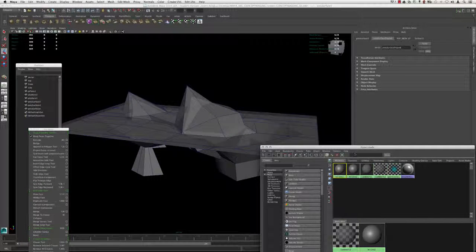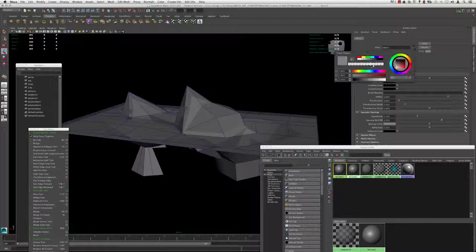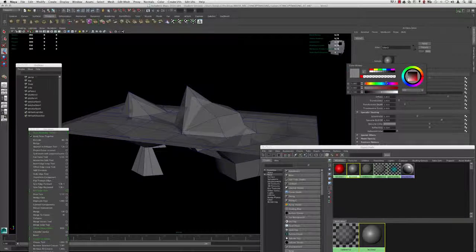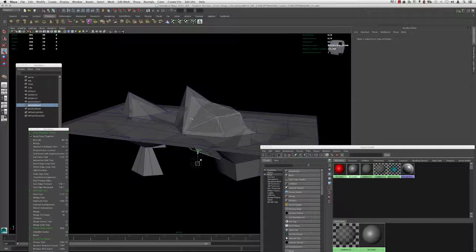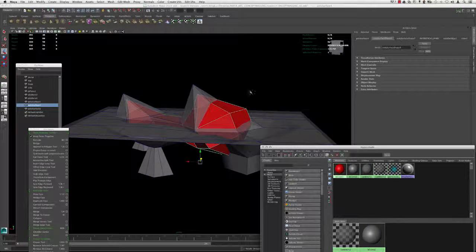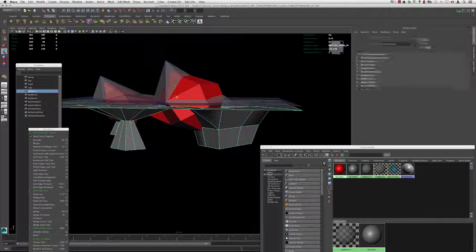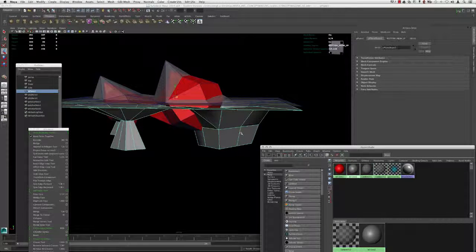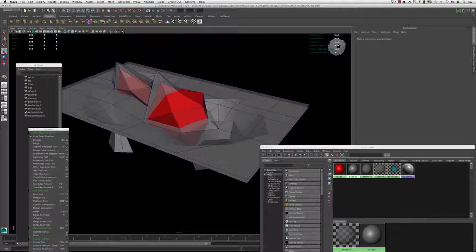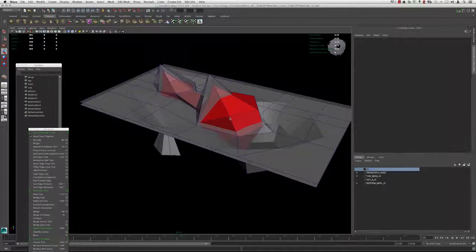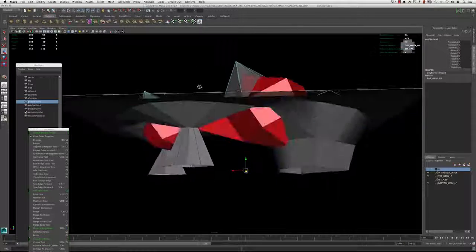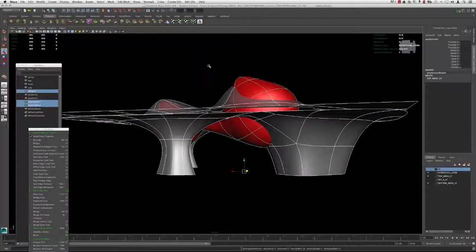And now we're going to grab the blend. I'm going to have one blend. I'm just going to make it red so it really stands out. And then the other blend, I'm just going to leave it as a gray. And so we're going to throw the red blend on the interstitial part, and then throw the gray blend on the lower layer. Great. So this is going to allow us to start visualizing this a little bit better without having to constantly be switching between X-ray and the other modes as well.